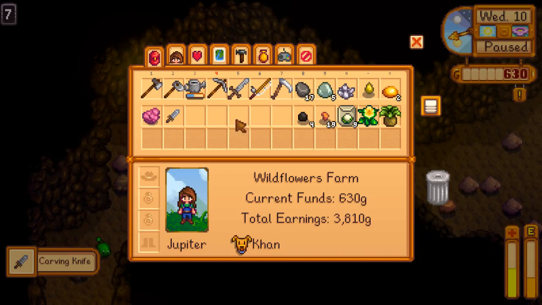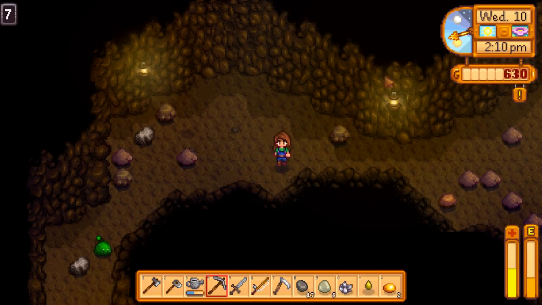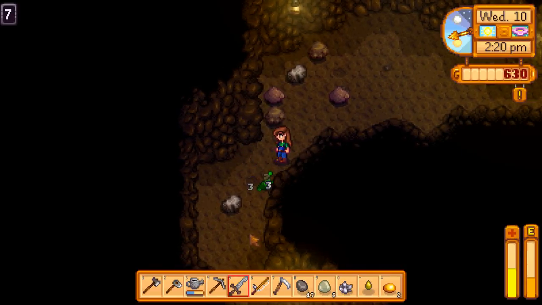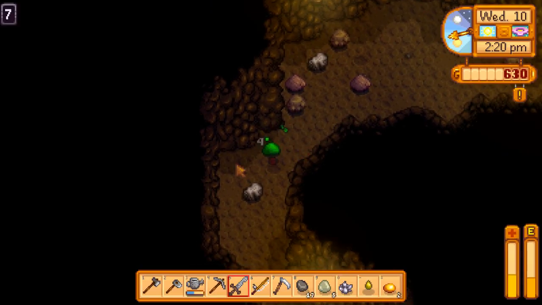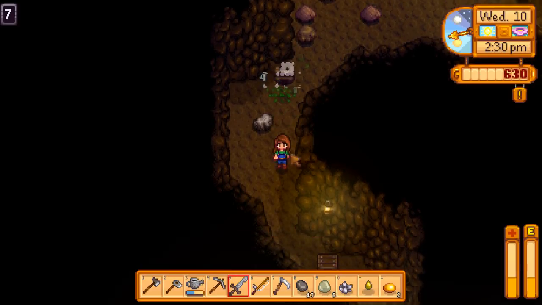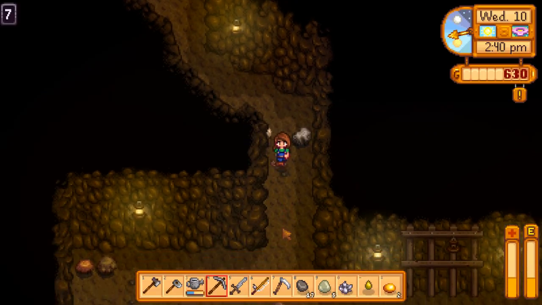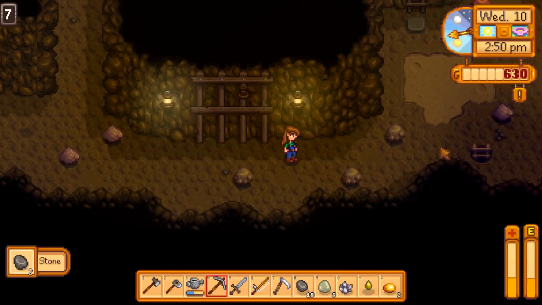Carving knife? What? It's a dagger, 1 to 3. This one does 2 to 5, so I guess we're gonna keep that one. Can probably sell it though to the guild. Or donate it to Gunther maybe? No, I'll sell it to the guild. Tons of copper. Another geode to break open. So far we're doing pretty good.